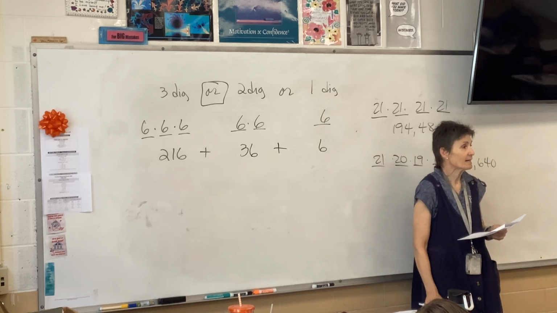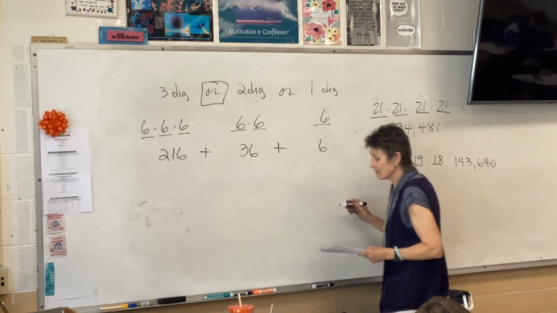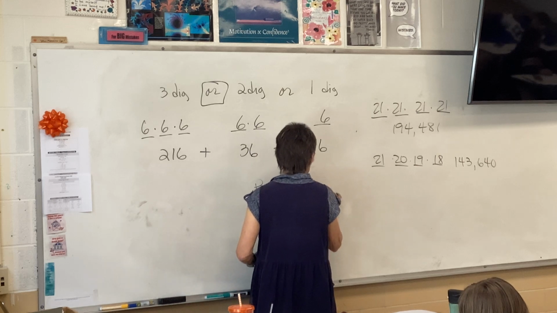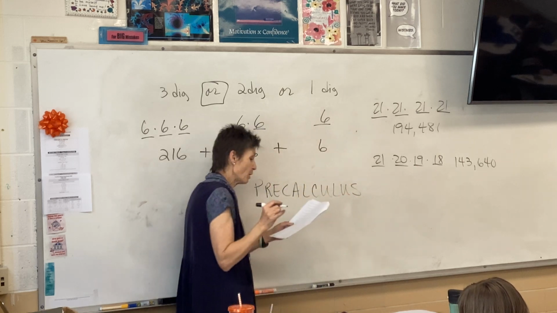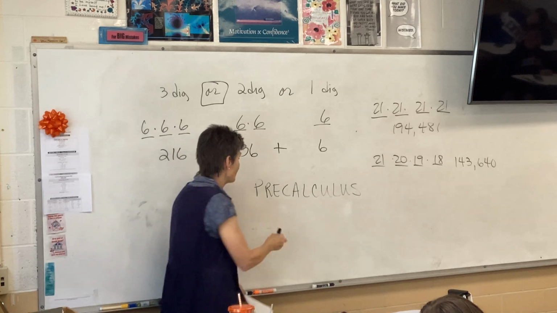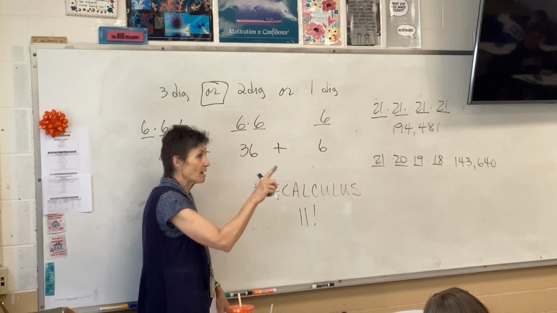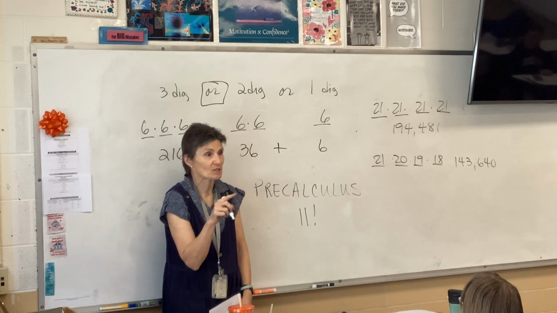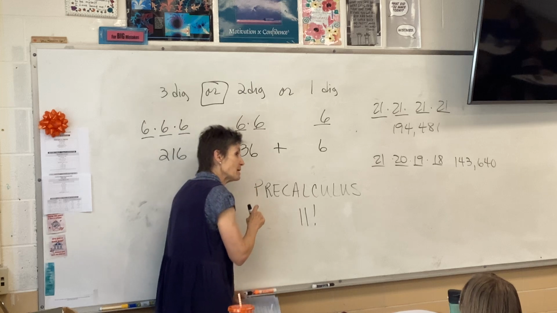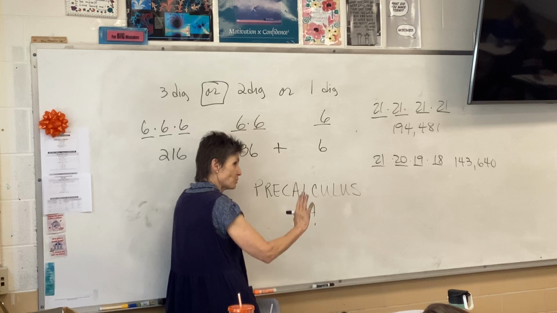Pre-calculus: how many ways can I arrange the letters of the word pre-calculus? 11 factorial. It's a big number. How many letters are there? Somebody said there were 11 letters up here, did you count them? Yes. Now, there's something different about this word: there are repeats. When there are repeats, we start with the total, so 11 factorial is where you start.